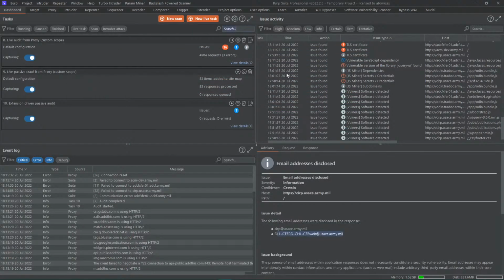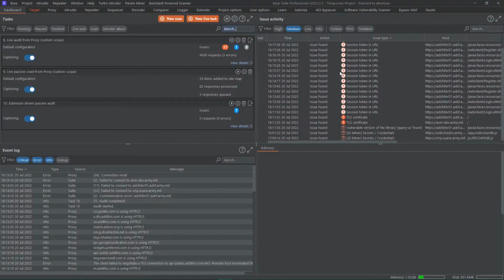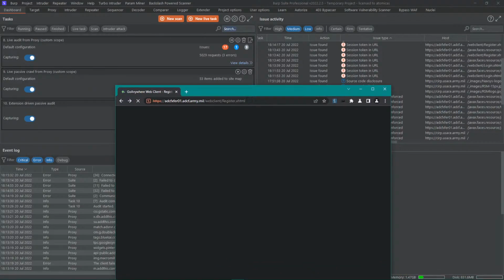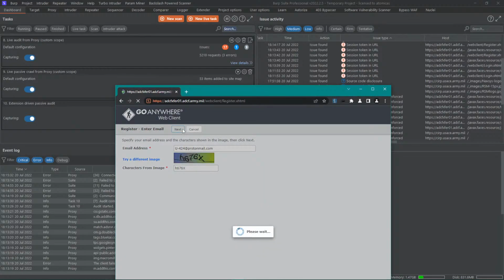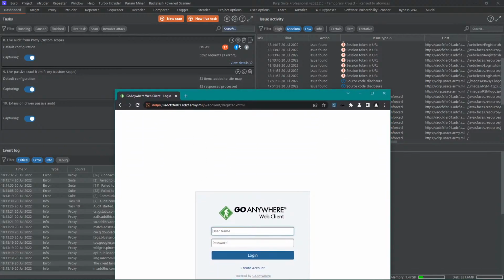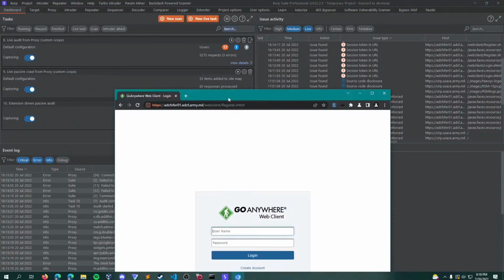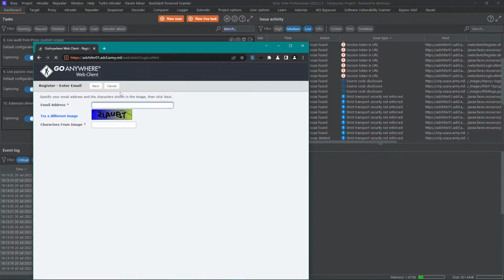Let's pause this and pause that. These are all just session tokens. Okay, come on. Load up. Alright, so let's try this. Maybe I typed in the captcha wrong before, so let's see if we can get in. 676X. Okay. So it has to be army.mil. Let's just do an email again, test at army.mil.